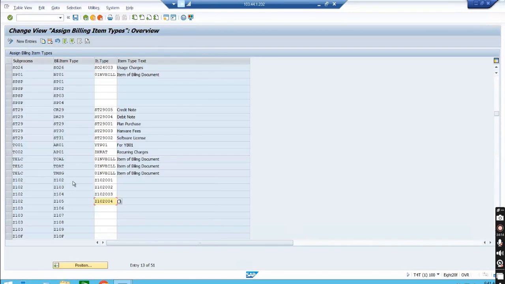Okay, so now when we bill a bit, say the bit is coming as C102, it will be billed in the billing line item. You'll see billing has a header and has multiple line items. In the line item, it will show this billing item type. Okay, so this is done. Hit enter and save.